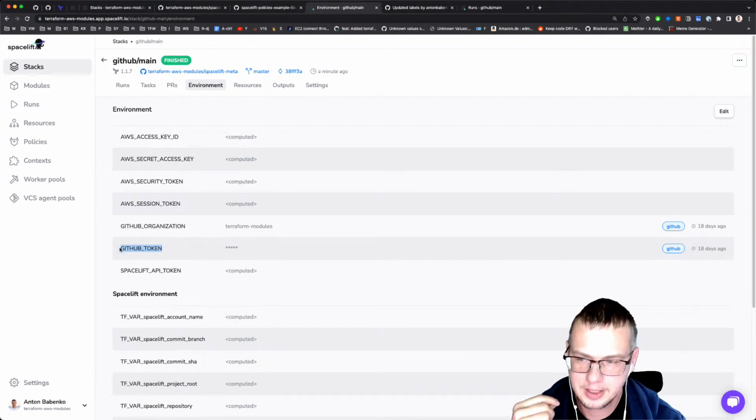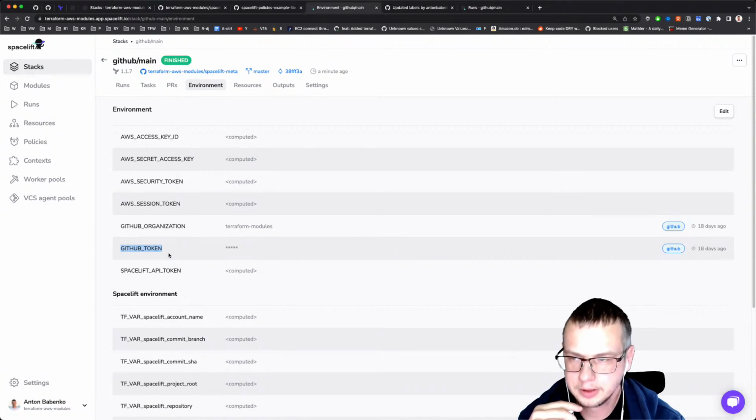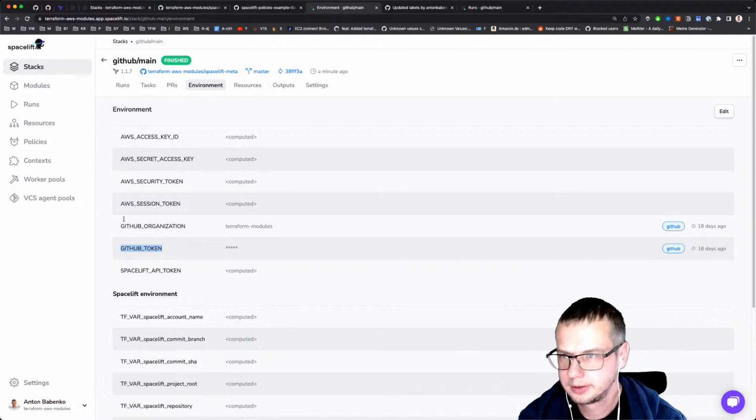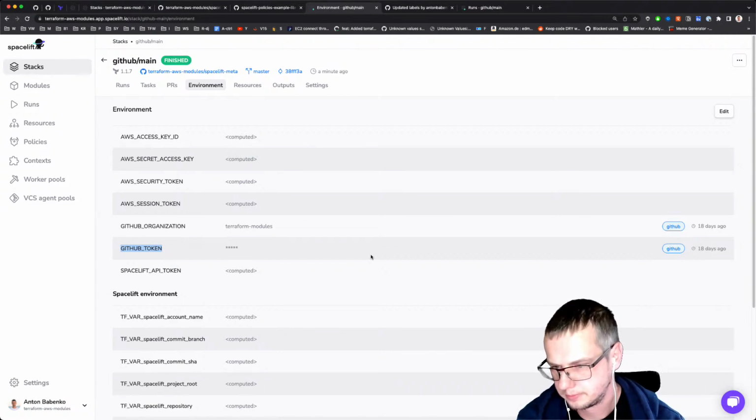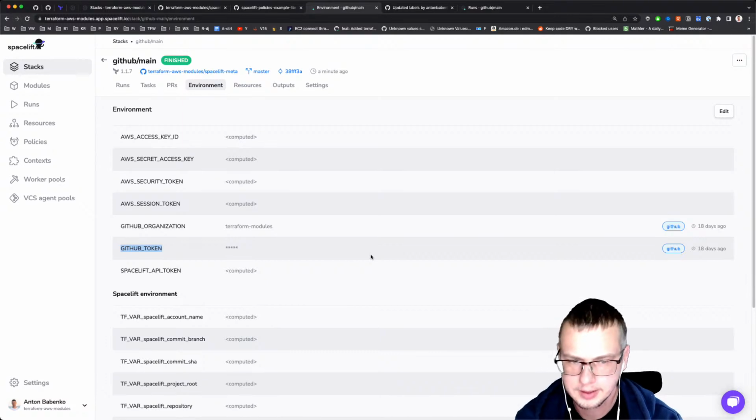If it is written like this, then it is going to be available for Terraform plan and Terraform apply. But as I said, Terraform plan should have significantly fewer GitHub permissions, just because in case it is leaked, people will be able to just read something. But I don't want people to delete GitHub repositories, for example, because they got access to this GitHub token.